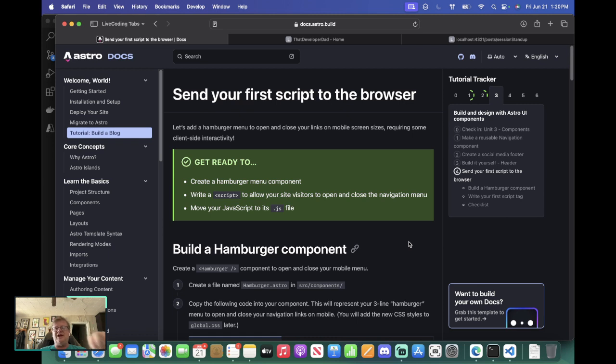Using semantic tags actually helps the large language models identify contextual boundaries within a web page. It helps with summarization use cases, so on and so forth.